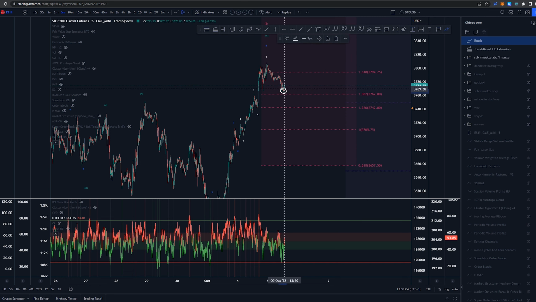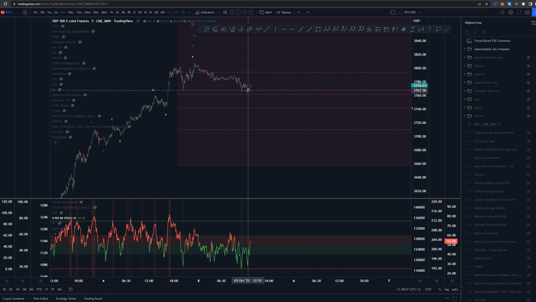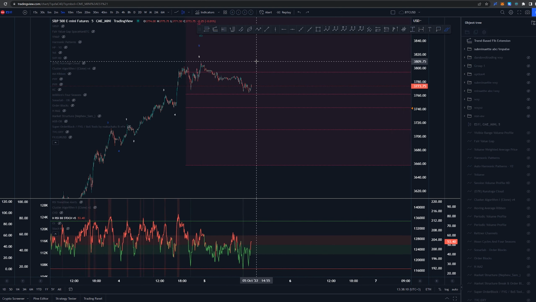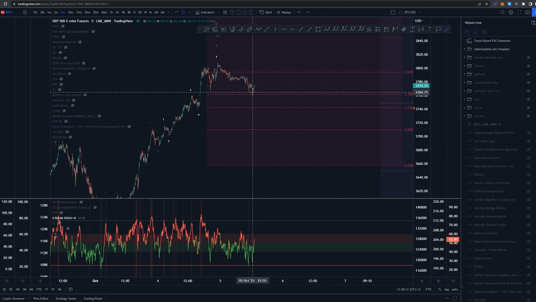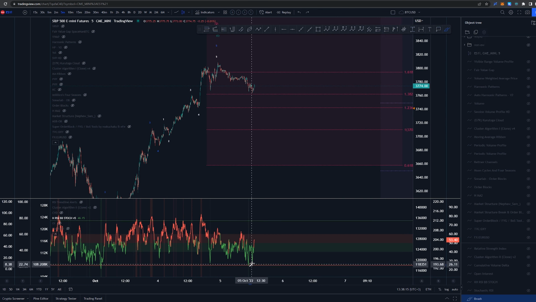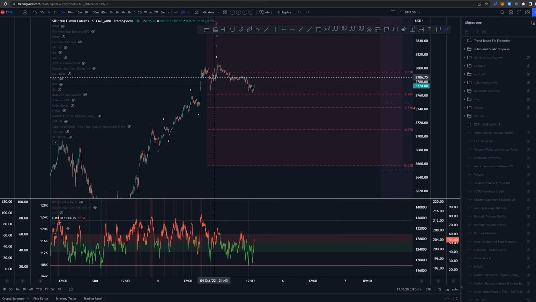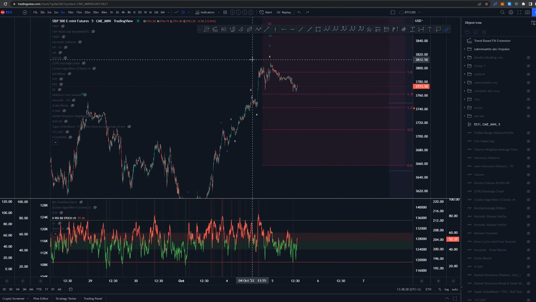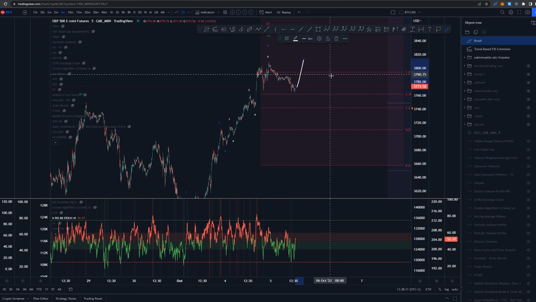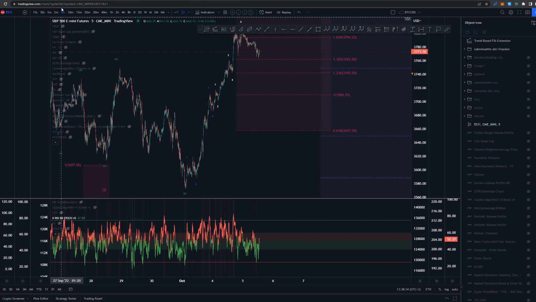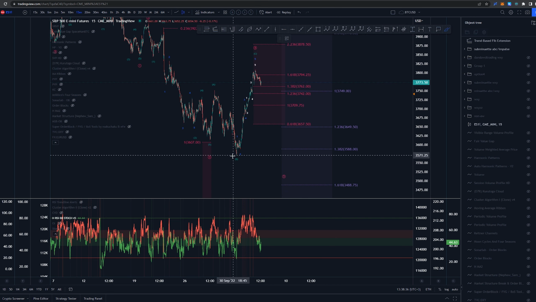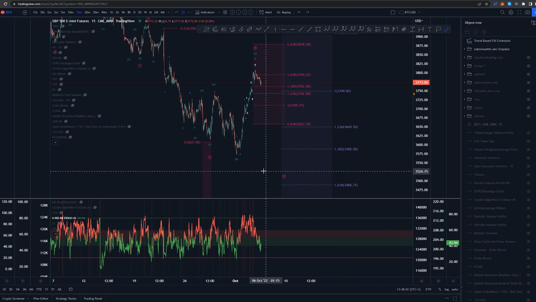I took a long position down here just before I started recording, and I'm expecting us to take out these highs. We did have some kind of divergence at these lows here on 5 minutes. We'll see how that pushes everything higher. But yeah, I got a very close invalidation right at these lows. If it is going to be taking me out, then it's fine. But I'm looking for some kind of move up here and then possibly a dump again, and for a larger dump, either we are going to be correcting this leg over here, or we're just going to get that fifth leg that we are expecting here on this count.